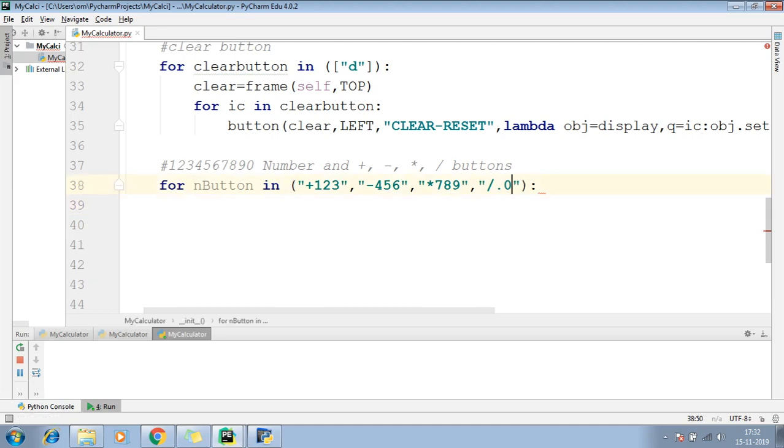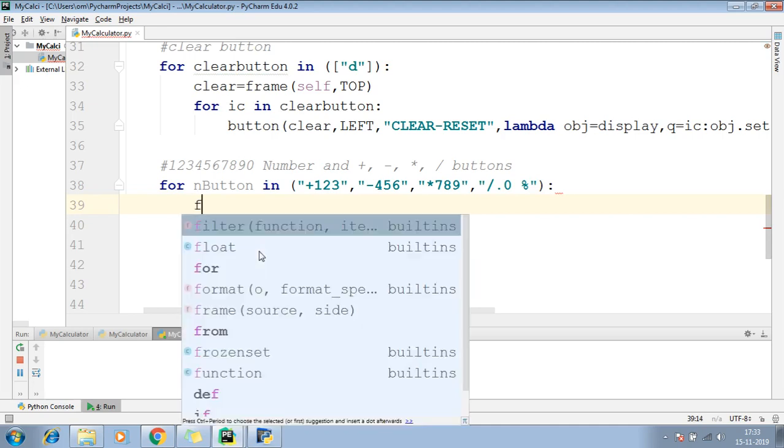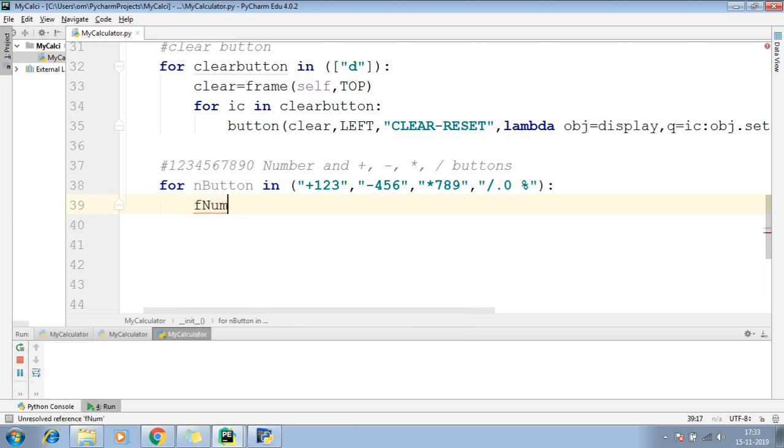Fine, we'll add somewhat like the mod operation also. We'll implement mod also. Let us see now. So fnum. So let me get the frame. I need the same frame. So here, let me keep it at the top.